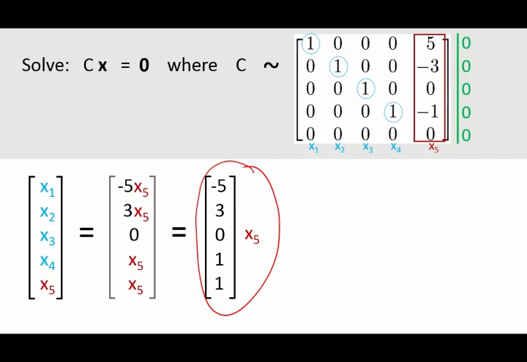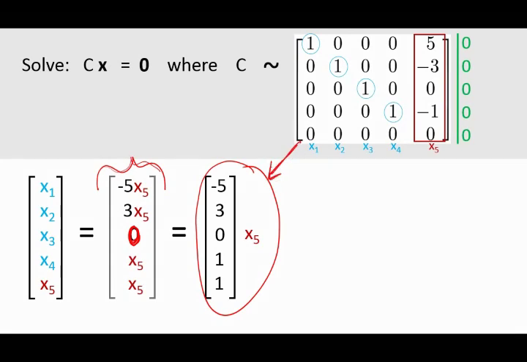You can go straight from the reduced echelon form to this matrix. Just be careful that you don't put things in the wrong row. I, generally speaking, always write down this middle term here, because otherwise I might accidentally miss, for example, this 0 right here, the fact that my x3 equals 0. Maybe I might have missed that. So just to avoid errors, I like to put in this middle step.